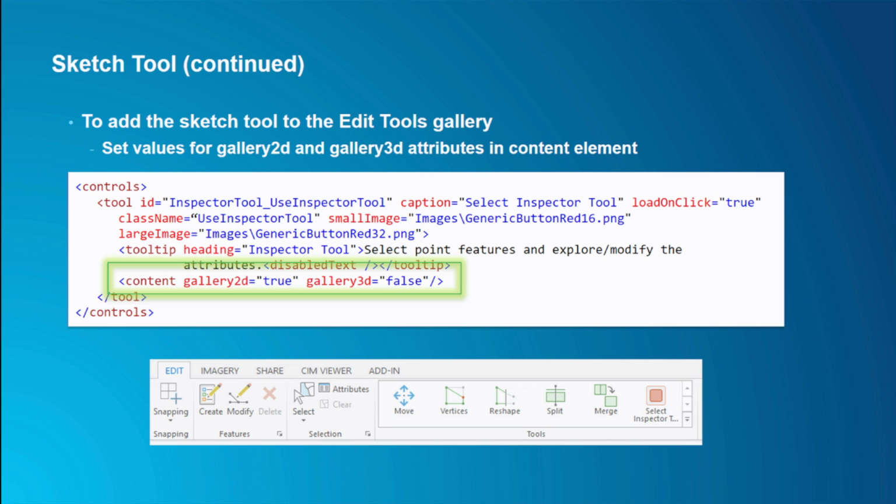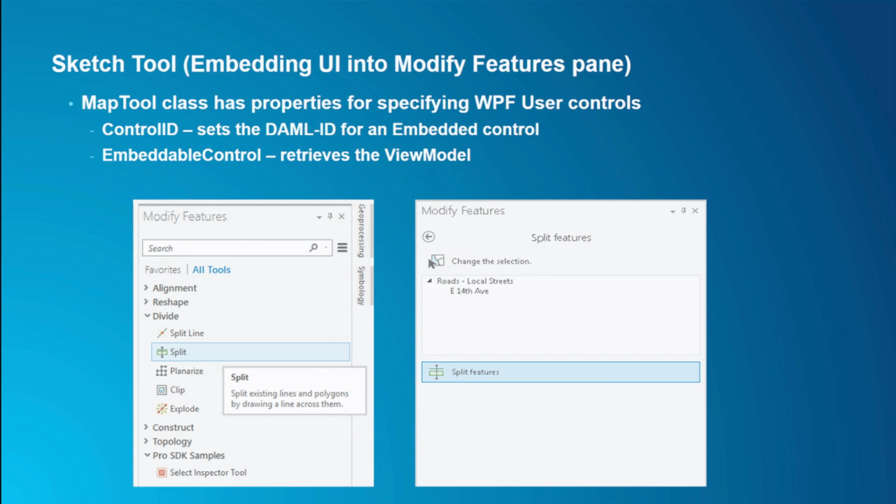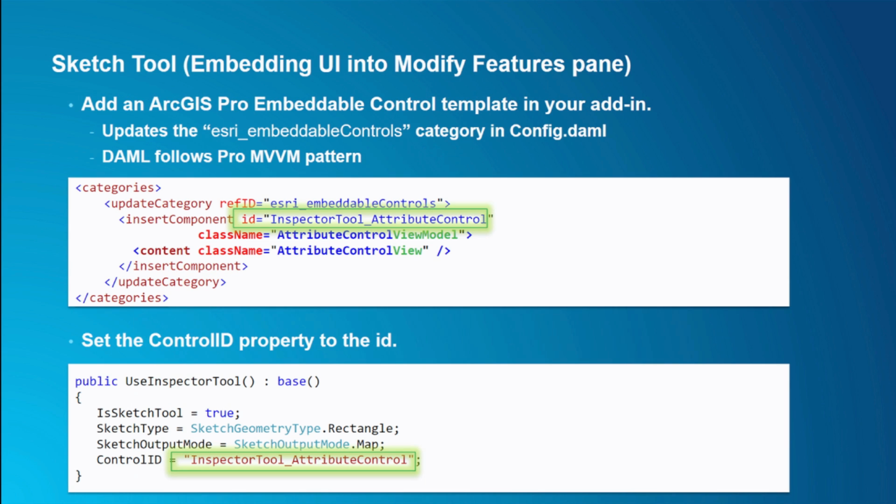Now the other thing that is interesting here or different is that most of the time, so when you look at the core tools, you click one of those buttons in there, there's an additional user element that does appear. And you don't need to do that, but if you do want to do that, the way that you would achieve that is that you're adding an embeddable control into your solution.